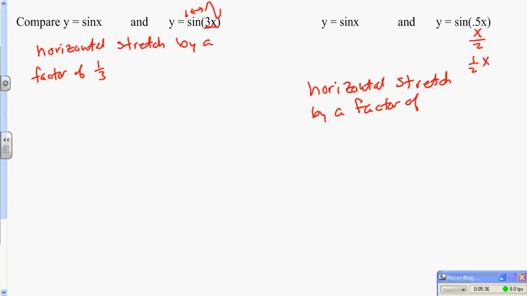By a factor of 2 because it got pulled. So the period's supposed to be 360, but it got stretched, so it's going to be much larger. And again, it seems the opposite here, but this has been the case many times when we have something affecting x in the parentheses. It doesn't seem to affect it the way we think. Okay? Now, on the next page, we'll talk about the details. These are merely observations.